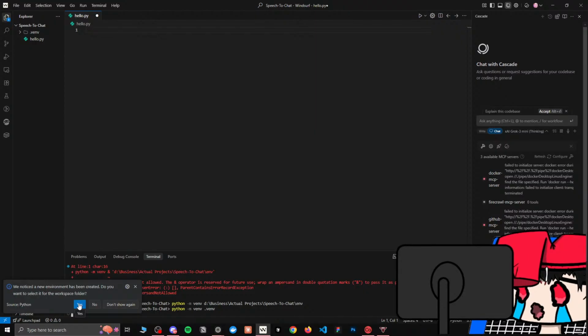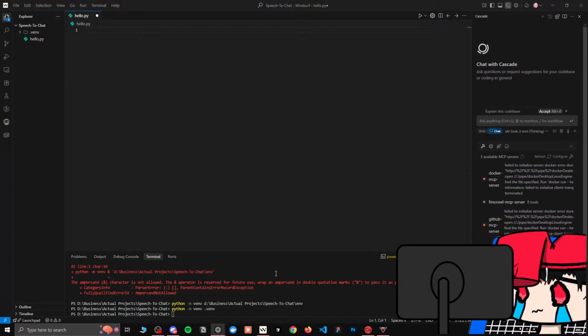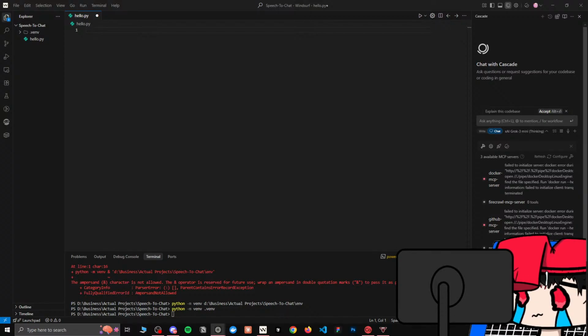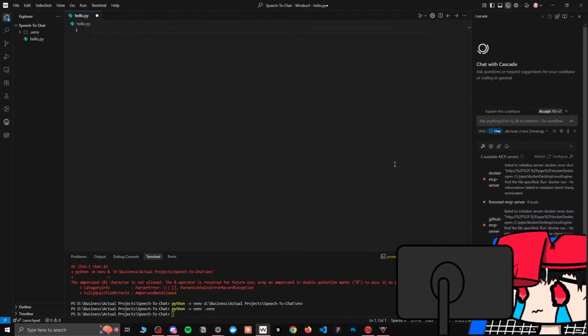Do you want it to save for the workspace folder? Yes. Okay, creating it. What does it do next? Hey, actually, it did connect it for me.